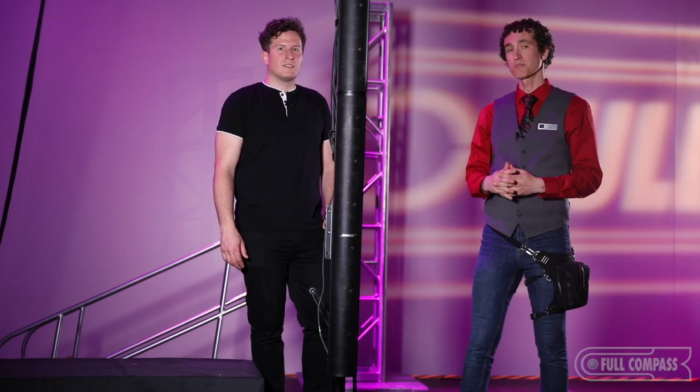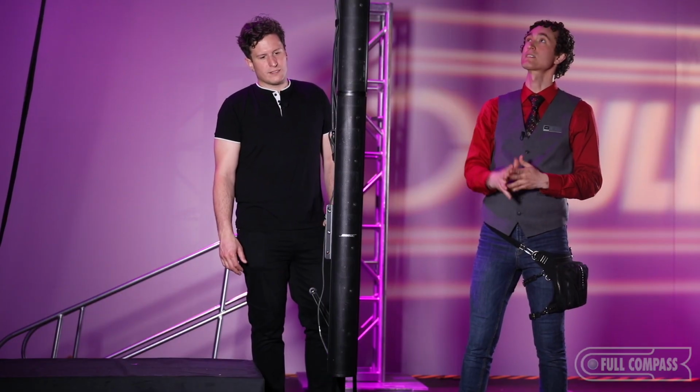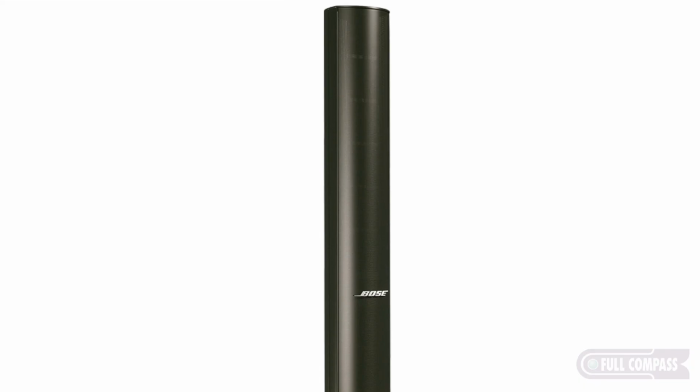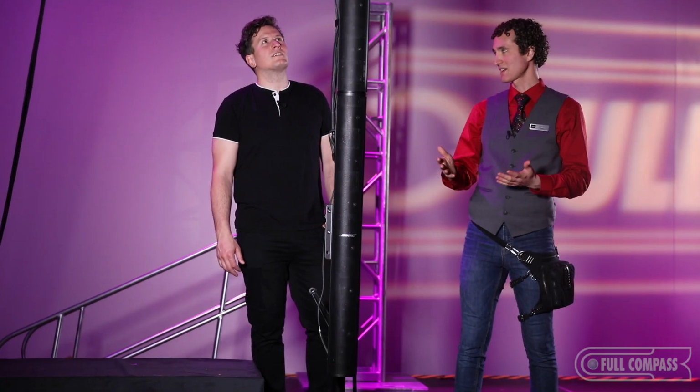In some applications, you may need to have a throw of 120 feet or more, and that means you're going to have a column that's at least this tall. A column that's this tall is hard to move around. By making this modular, we've made it much easier for these loudspeakers to be brought onto site and successfully deployed. Each module is identical, and they basically just stack together.